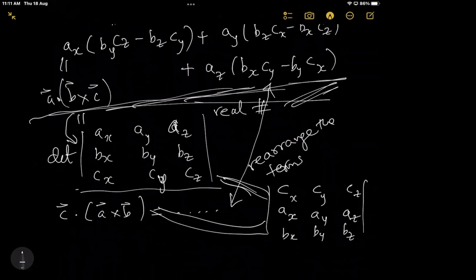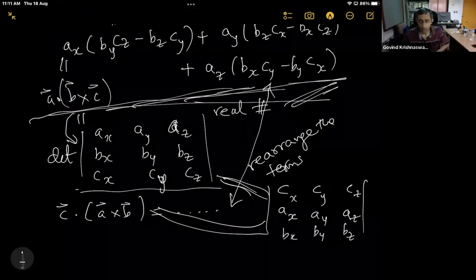If the box product is the volume of the parallelepiped, then the volume will come the same irrespective of how we take it. We just need to prove the cyclicity of the right-handed system. Yes, you are very right. If you are able to establish that this formula for the triple product is in fact the volume of a parallelepiped, and then argue that the volume of the parallelepiped doesn't change under cyclic permutations of the three vectors, then yes, you could proceed that way. Sure.